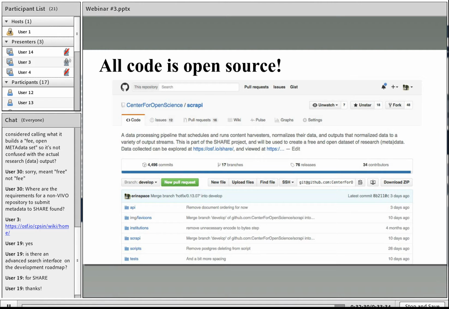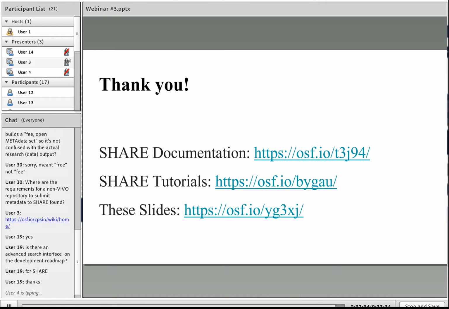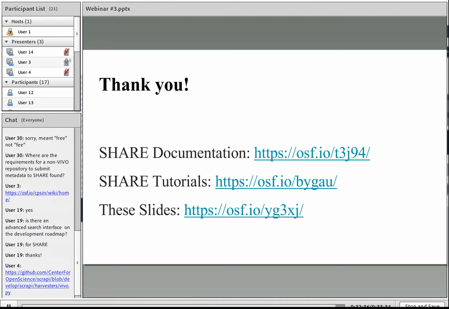And here are just some super quick links to information about this presentation in particular. There's the Share documentation in general, the Share tutorials that I mentioned earlier, if you're interested in diving deeper into the Share API, as well as a copy of the slides that we saw today.